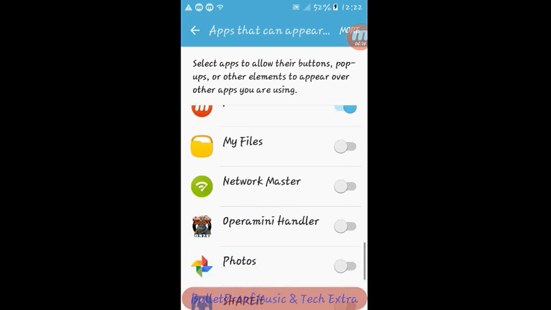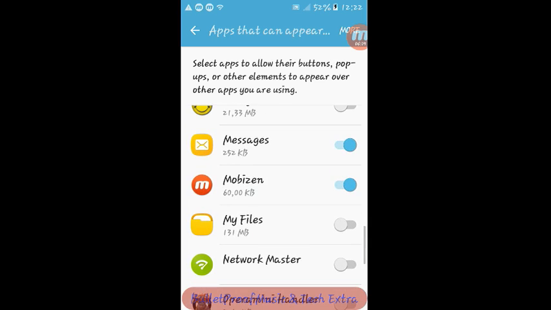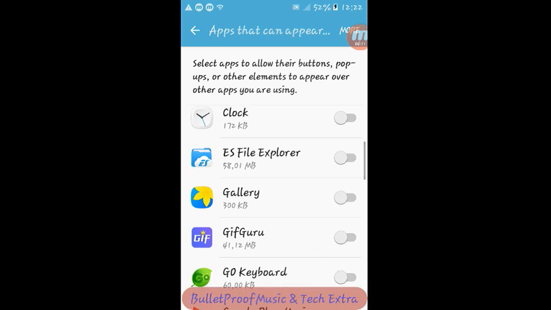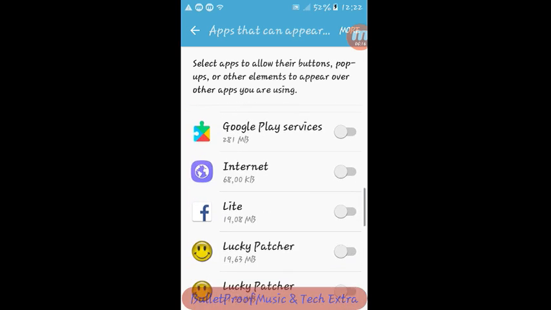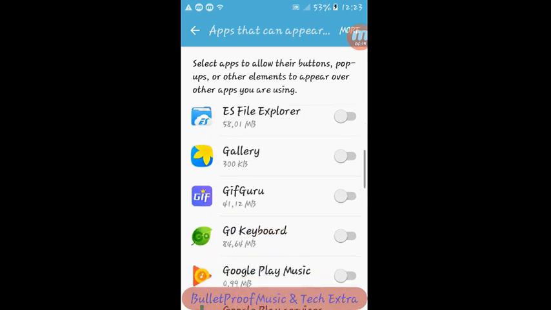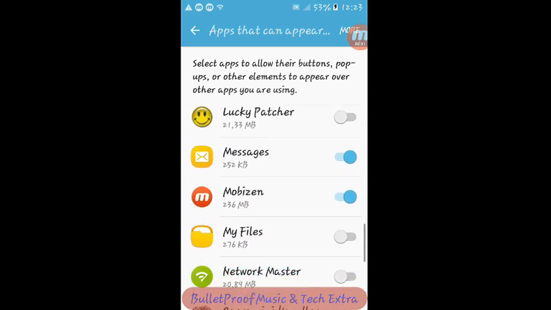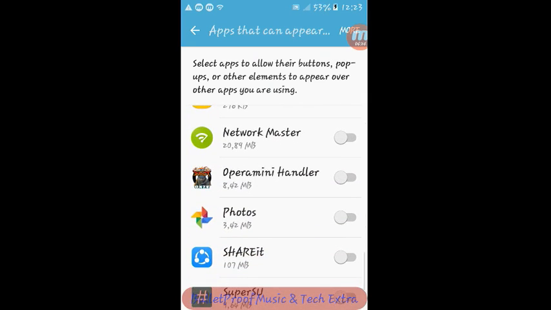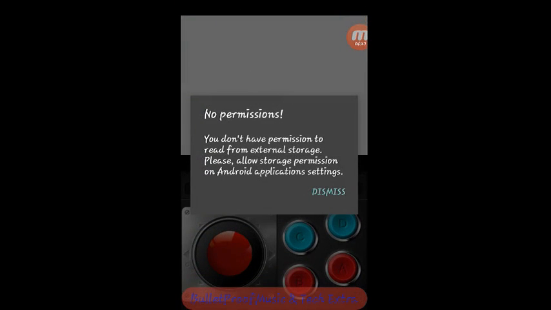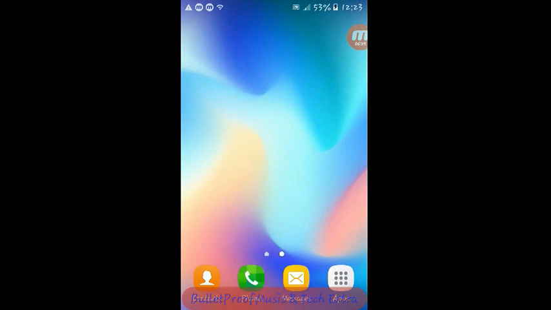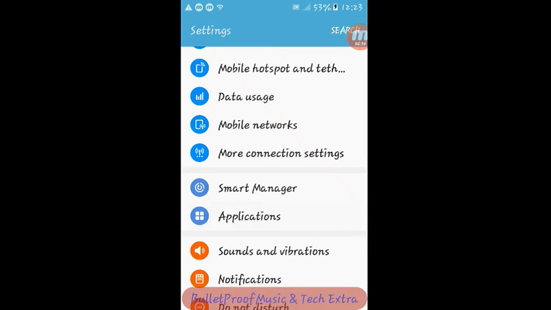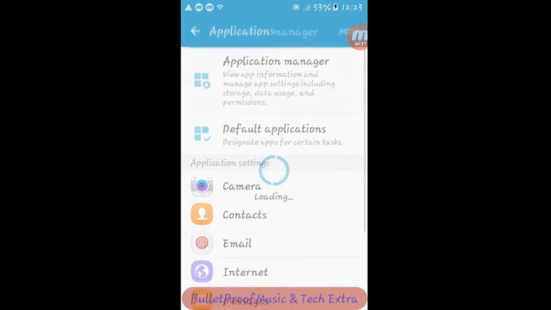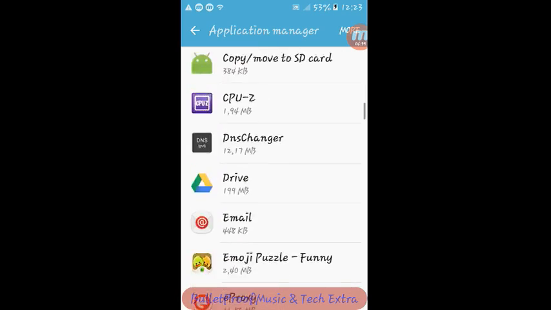I'm not sure if this app is asking to be allowed to appear on top of other apps, or it's complaining about that fact. Let me try and go give it permission, because I'm trying to illustrate the whole thing to you guys.